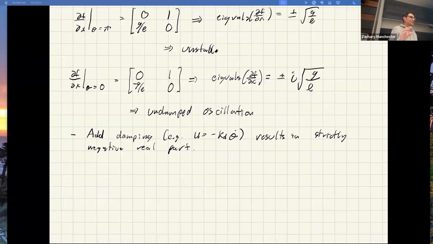The reason this is iffy, if you have a mixed spectrum, is that in a real life system, there's always noise and slight perturbations and errors and whatever. And the deal with an unstable eigenvector, if there's any epsilon amount of excitation in that eigenvector direction, it's going to blow up to infinity, right? So that's why basically if you have any unstable eigenvectors, it's unstable, period, end of story.